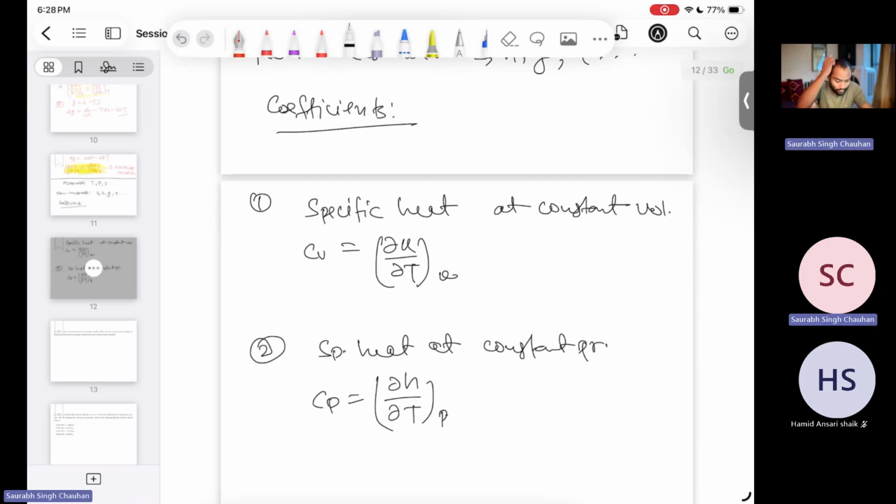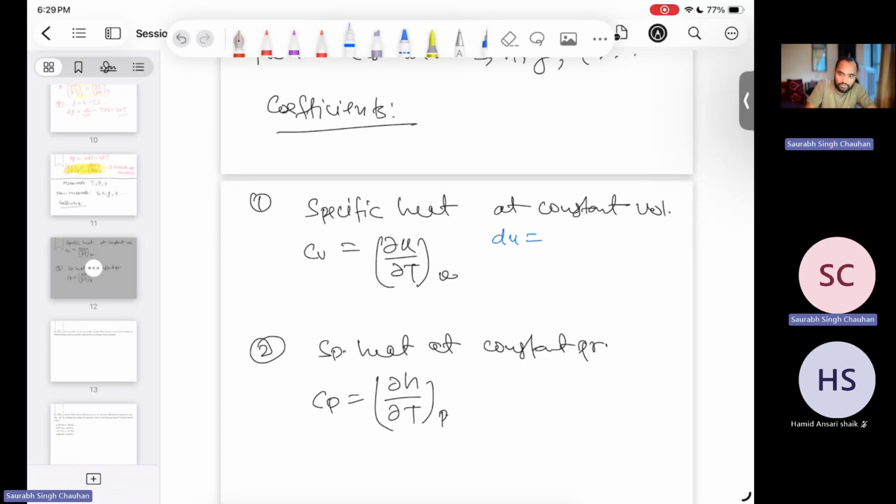One more thing: internal energy, enthalpy, Gibbs function, Helmholtz function, all these quantities are called potentials. And temperature, volume, pressure, entropy, these are called our fundamental properties. So we want to express everything in terms of our fundamental properties and also in terms of measurable properties. First of all, let us write CV in terms of the fundamental quantities instead of this U. So how can we write?